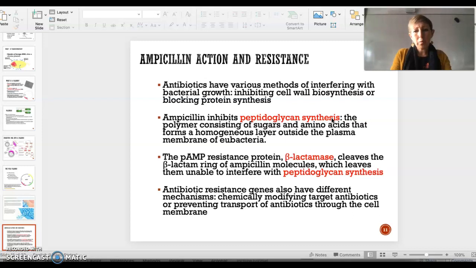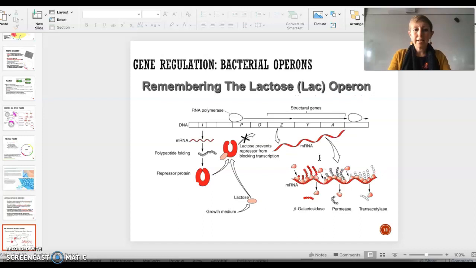So in this situation, what we're going to do is express the antibiotic resistance gene to produce an enzyme called beta-lactamase, and the ASE here tells you that this is an enzyme, and it actually breaks down the antibiotic. So if beta-lactamase or the BLA gene has been incorporated into the cell, what you'll see is that ampicillin won't have an effect on the growth of the E. coli because it's producing this protein that breaks down the ampicillin. So that's our key marker to see if the recombinant plasmid has been taken up.